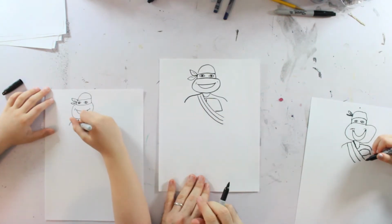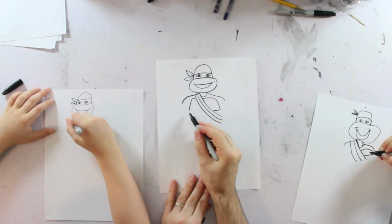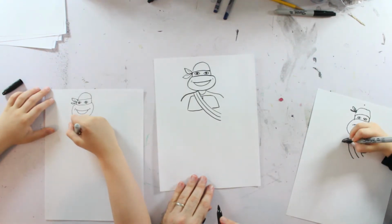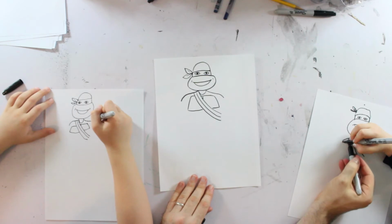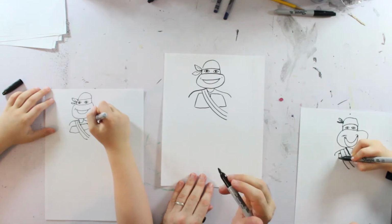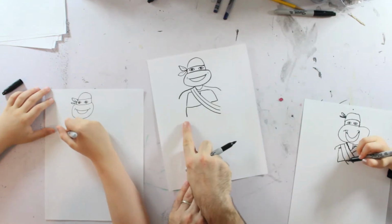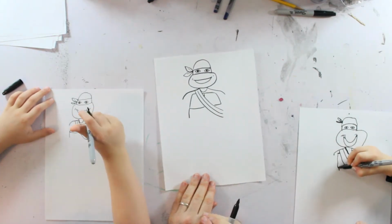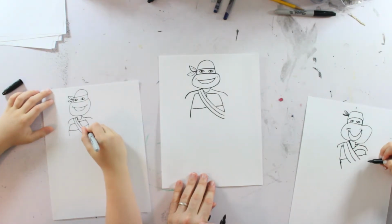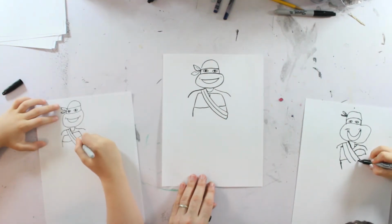Or right in the center there, or if you have any space. And then we're going to bring this shape down here, like that. Not all the way to the shoulder, it would be right there and then down. This is basically his chest. And then we're going to draw a line down here. Not too far. And then right there where the straps are overlapping. And then we'll curve those straps in so they're going around him.